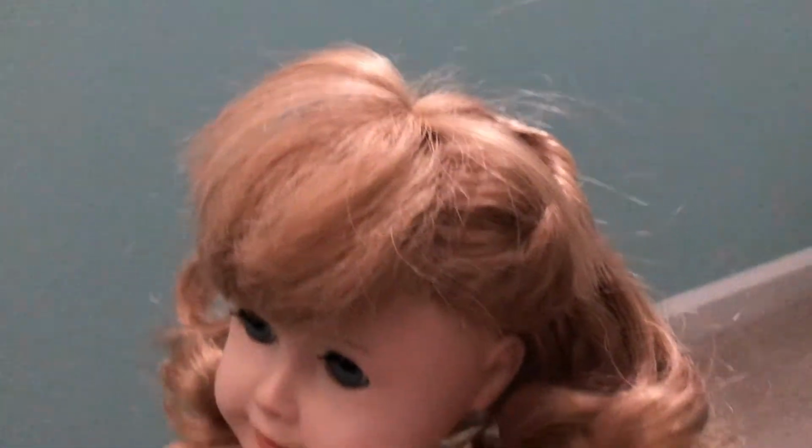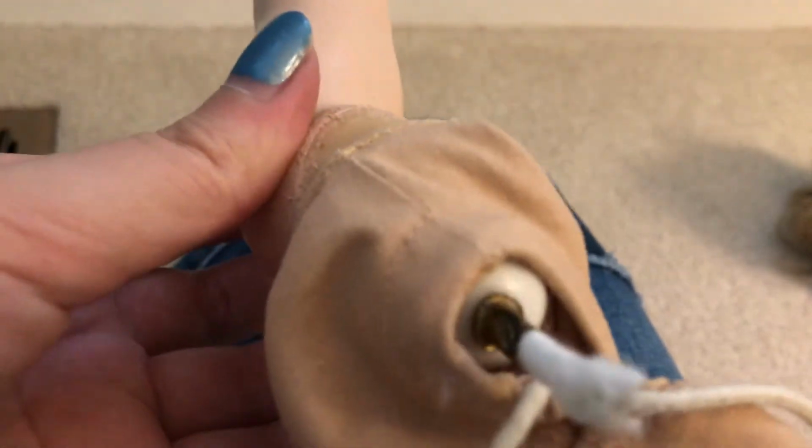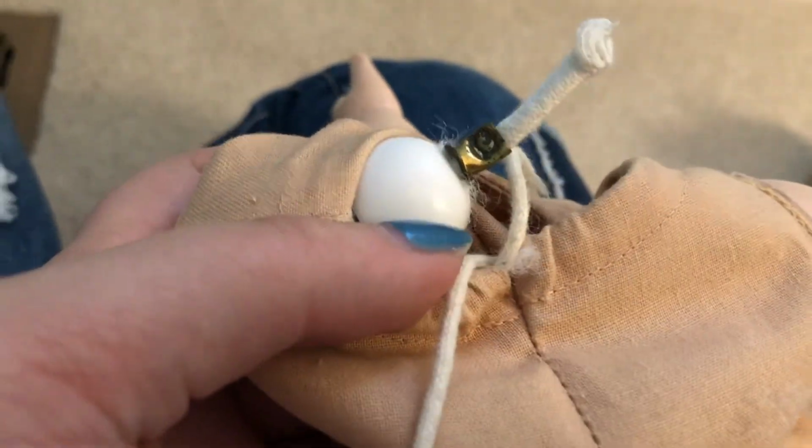Her limbs completely came loose. They were so loose that the hair ties just wouldn't help. And up close, you can see that the paint was starting to peel off, and it was just looking awful. It wasn't looking good, and I didn't want to go back. Also the part where I tried to fix the bangs, it didn't work. When I took out the hair tie, I'd actually made her limbs a lot worse. I was really frustrated at this point, so I didn't really know what to do.